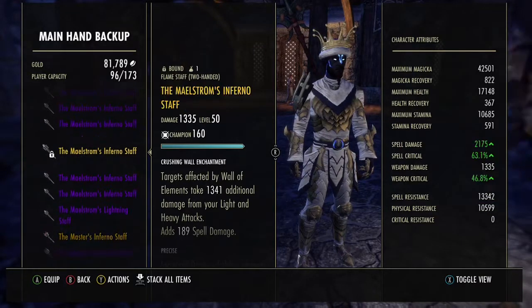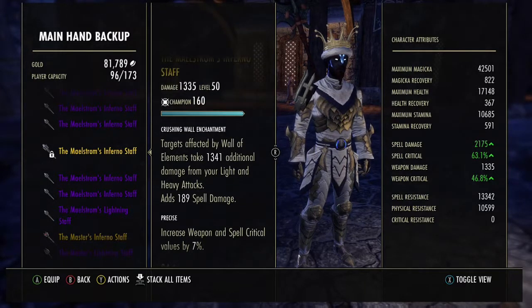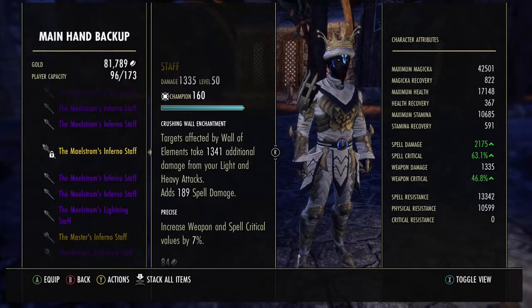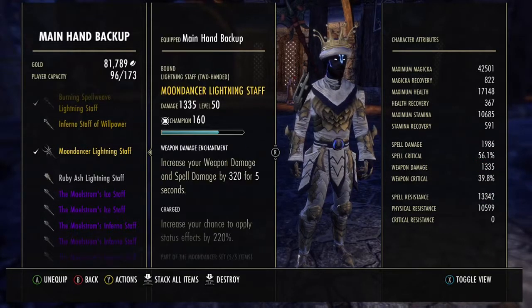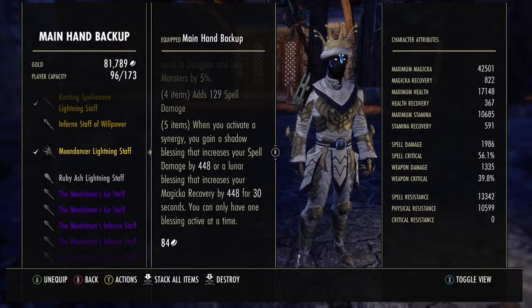Switching over to Witch Mother's Brew is not a huge DPS loss compared to blue food with a heavy attack. I promise. Okay? Next setup. I got Scathing, Growthdar, and Moon Dancer jewelry.